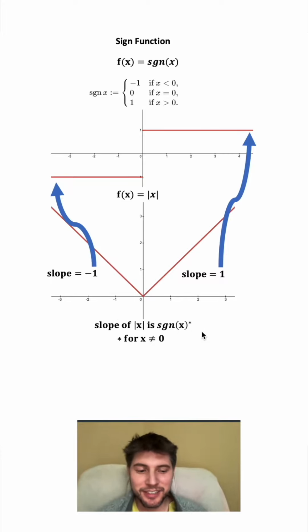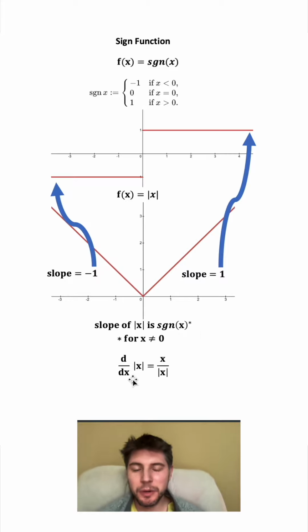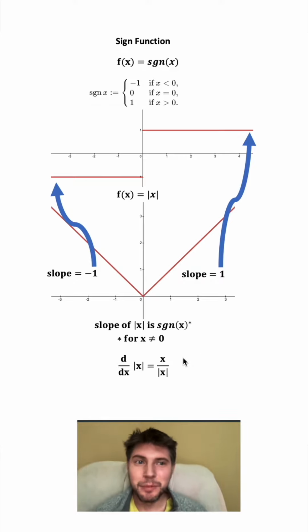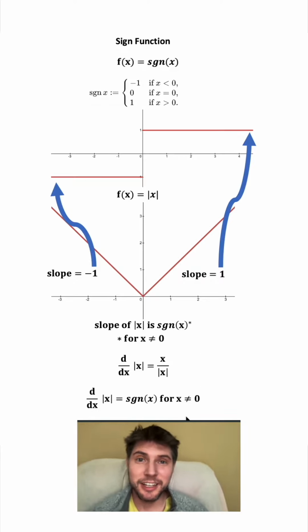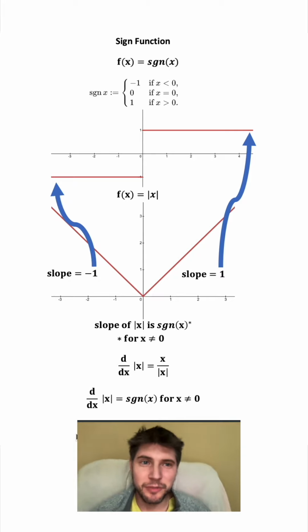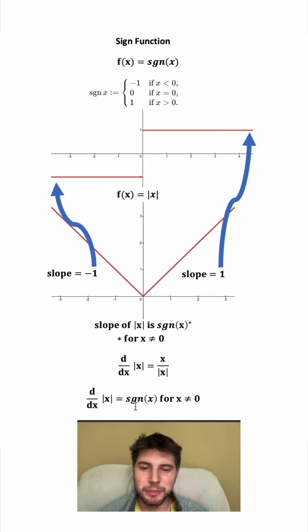And for those of you taking calculus, your teacher probably taught you that the derivative of absolute value of x is equal to x over absolute value of x. And this is correct, they are right. But you could also tell them that for x not equal to 0, the derivative of the absolute value of x is equal to the sine of x. And the teacher might tell you you're wrong until you explain to them that you're using this sine function and not the trig sine function. And here's the intro to the sine function you've probably never heard of. How exciting.